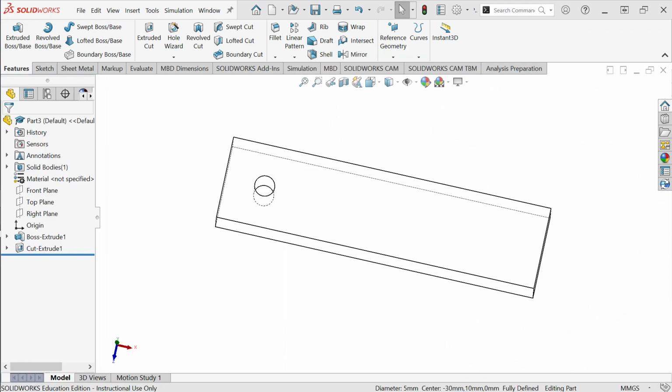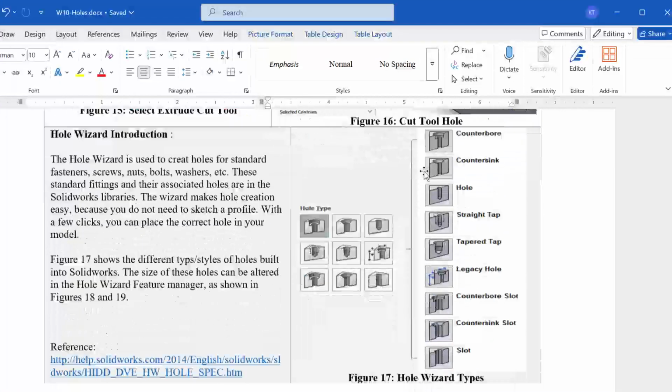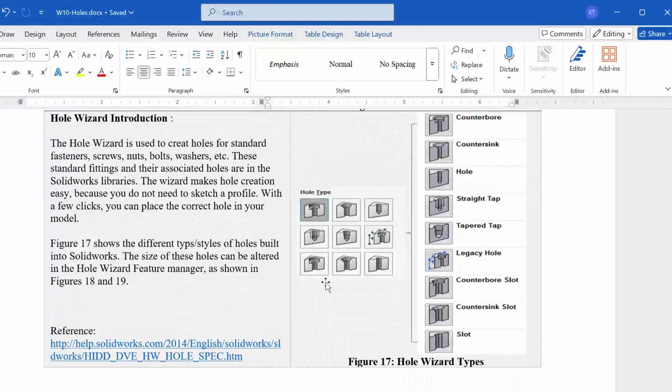But we're going to go back to my document here and look at the different types of holes. So the hole wizard has many different types of holes. These are a list of all of them, and we were just going to use a few of these holes so you can have some familiarity with how this hole manager works.